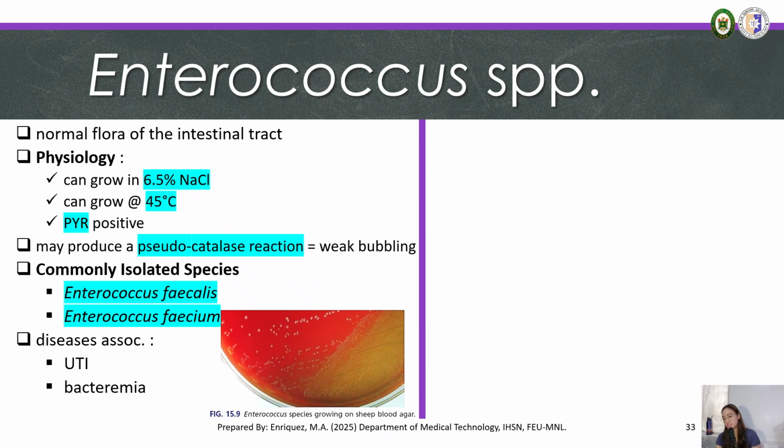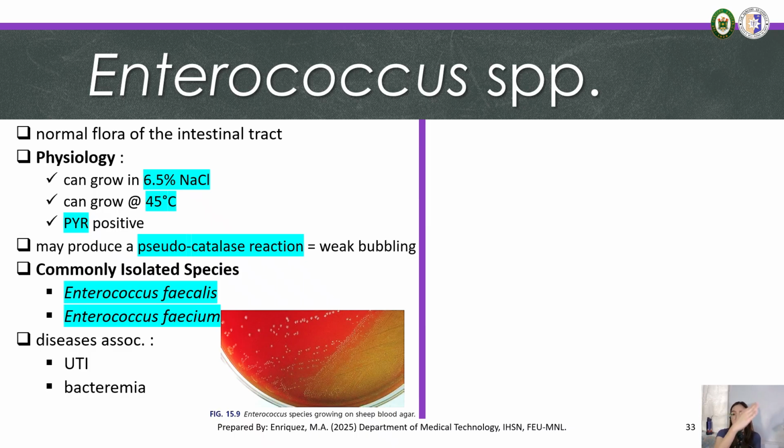Now, in comparison, or if we take it in contrast to Streptococci, Enterococci have the ability to grow under extreme conditions. Okay, so tignan po natin yung physiology dito. For example, in the presence of bile or 6.5% sodium chloride, kaya pa ring mag-grow ng Enterococcus species. Okay, ulitin po natin, exposure to 6.5% sodium chloride, magso-survive pa rin yung Enterococcus. Is bile present in the environment? Magso-survive pa rin yung Enterococcus.